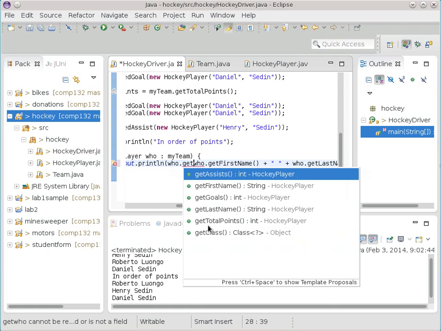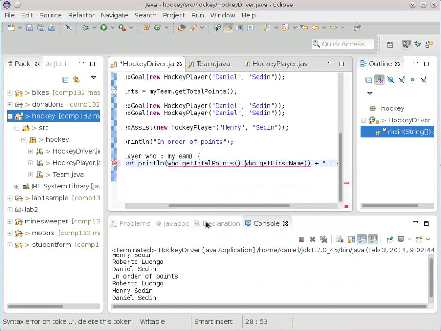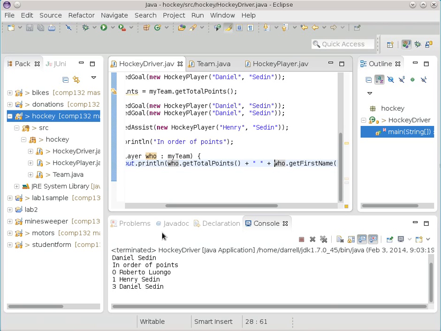Get total points. Like so, so that we can see the order. And there's the order. So we gave Daniel 3, so he's in the lead.